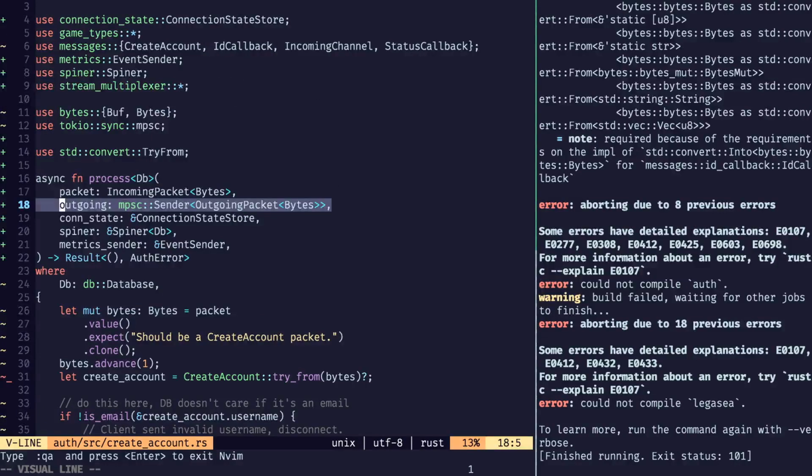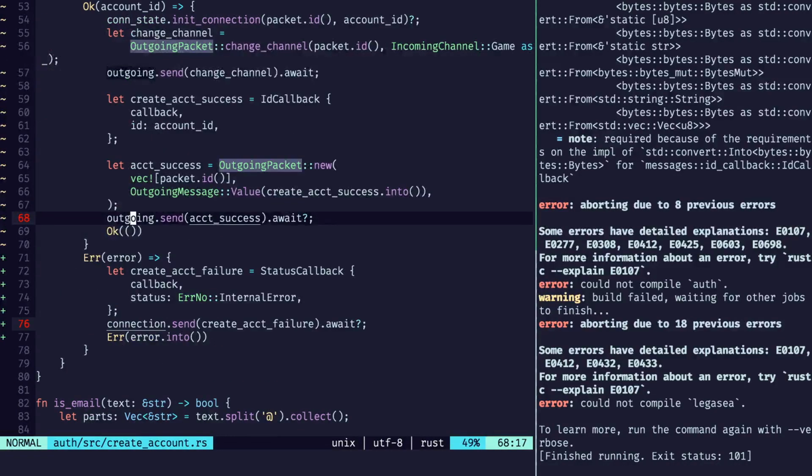Here. So it should be able to serialize that into bytes. Yeah, this Rust Analyzer stuff is just so nice. Being able to hop to things like that or just shift K on it. Oh, interesting. I see.